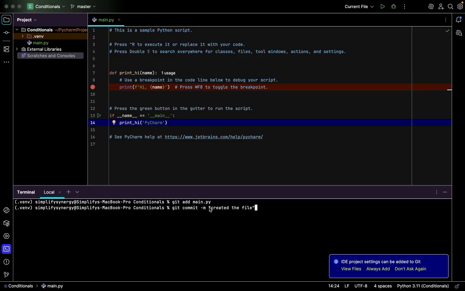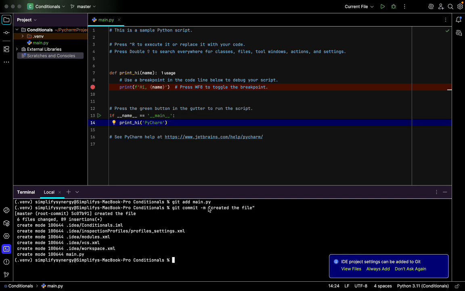Okay, so I am pushing these things, or properly speaking, I am committing these things to the local repository now, from the staging area to the local repository, before you then talk about moving it to GitHub, which is what we call pushing. You push it to GitHub. So let me do this now. And okay, so actually there's something going on here. It is pushing this file called .idea.